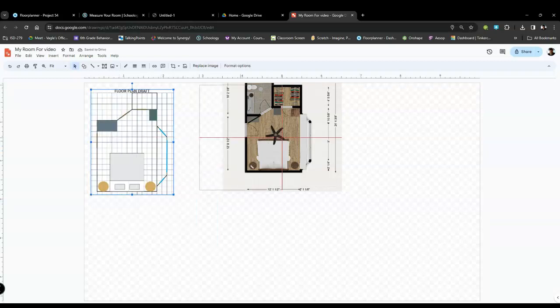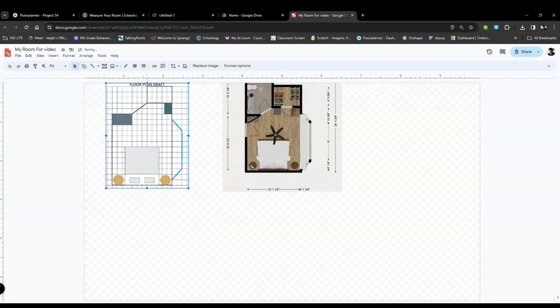Now this, I'm not going to put it over top, but this should be very similar in shape to my bedroom in my drawing and over here. So right here I am 12 foot 8.5. I've got 13 feet over here. That's not bad. That's probably good enough. If you're within half a foot or even a foot, I'll be pretty lenient with that. So that's the first 2 drawings you're going to put in.